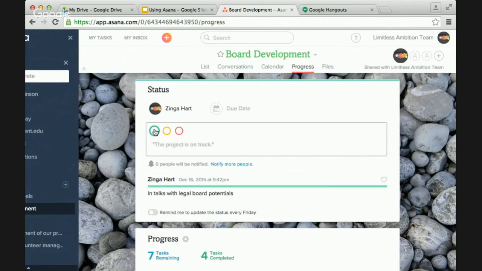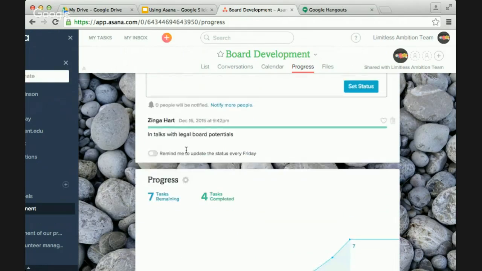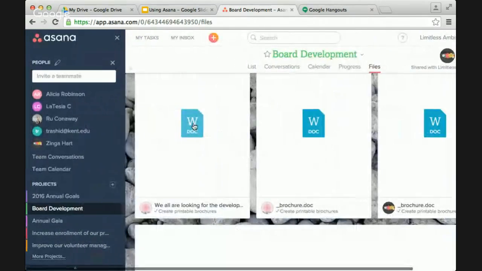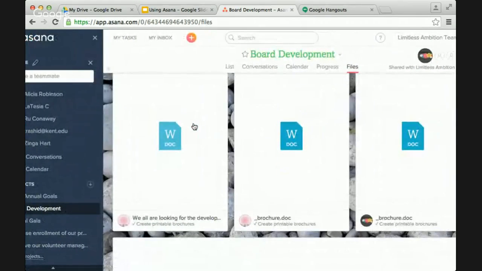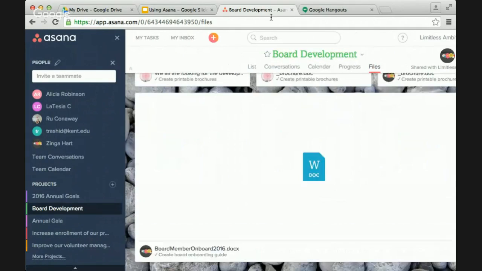That feels good. So I can kind of measure our tasks by putting a green for good, yellow for there's probably some worries, red for we're at a critical moment. And so that's also another motivating thing. And then once again, you can see files, which I don't really have any files here. I do have some files that we're working on with our volunteer, Lamia. Hey, Lamia, if you get to see this.